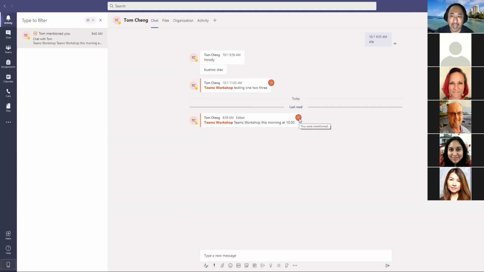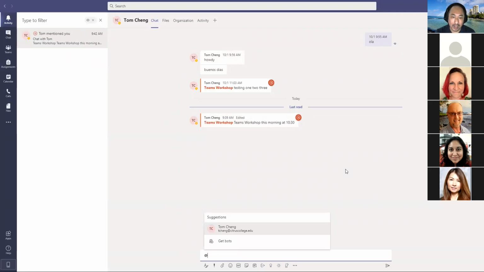So at mentions directly to you. What I mean by at mention is that you can point out and specifically mention somebody or directly contact somebody in Teams just by typing an at and then their name. So if I want to at mention and specifically talk with myself on my account, I can do at and then select the person, but you can do it for just about everybody.